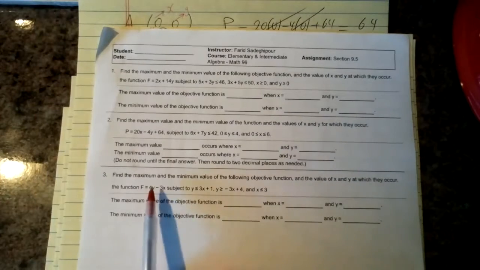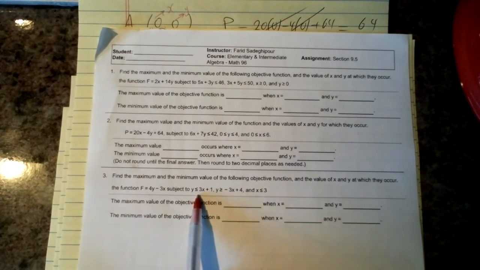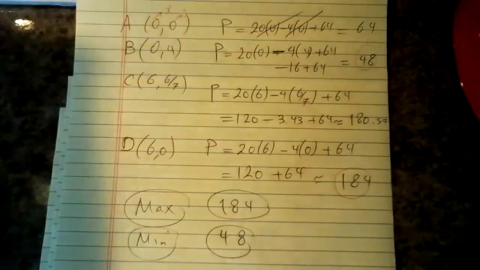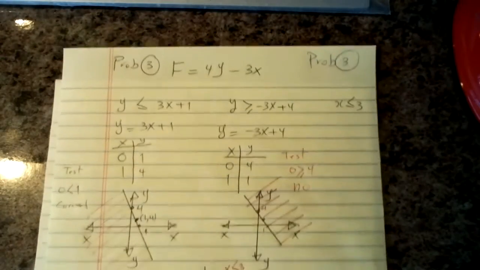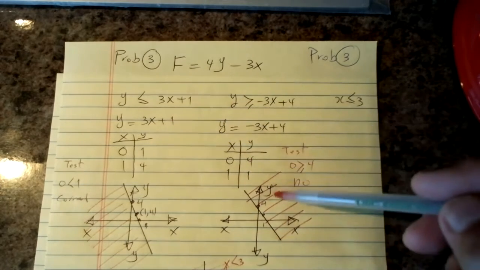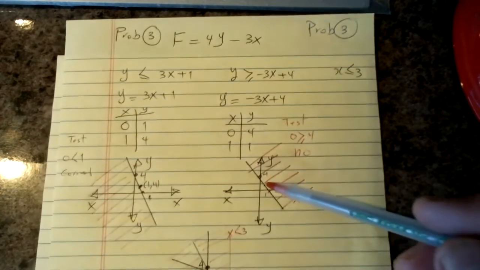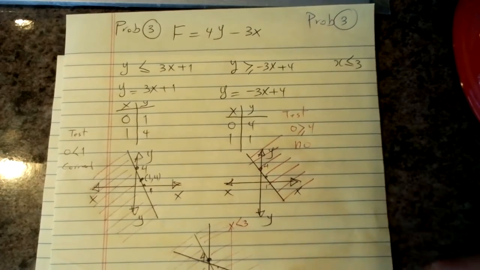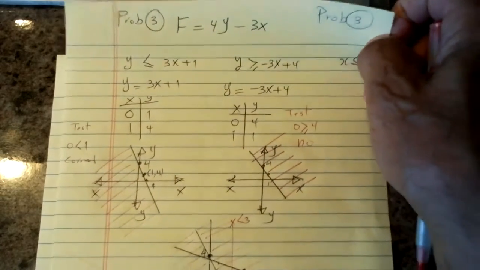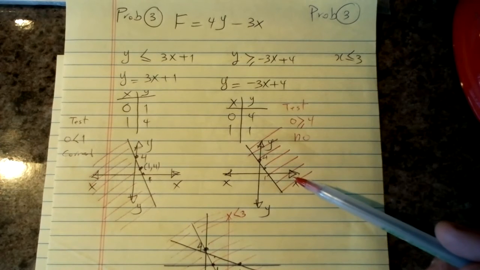Again, the last problem, find the minimum and maximum. It's 2 inequalities and x. So you graph each inequality. I do them separately. Now you need to overlap these two. It basically means you have to graph these two using one x and y axis. You don't have to graph them separately. I did this so you understand how it works.